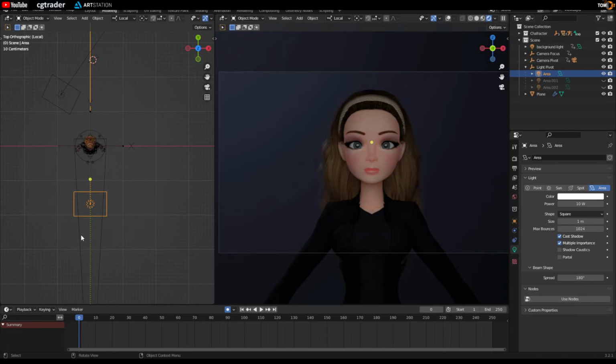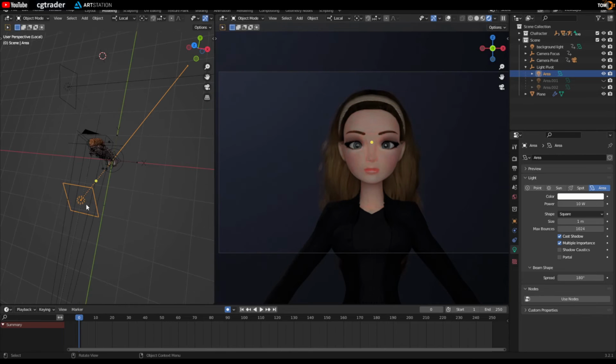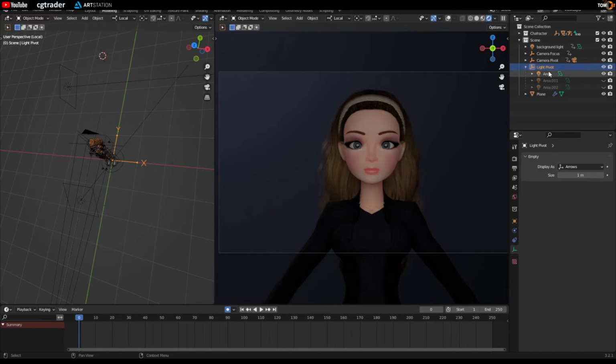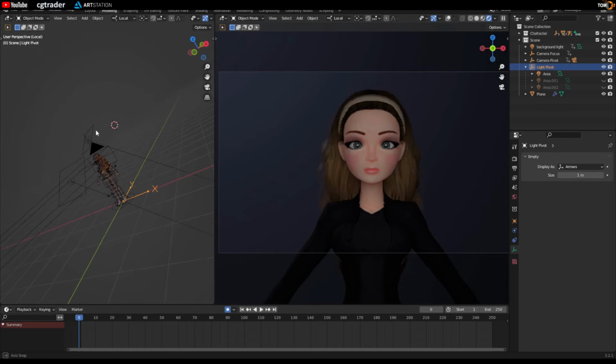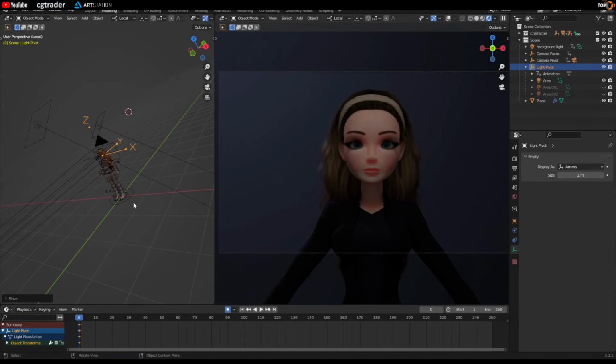So we'll grab that. Let's rotate it. Okay, I want to rotate this around the light pivot. So let's grab a light pivot. Let's actually move this around our point of interest.